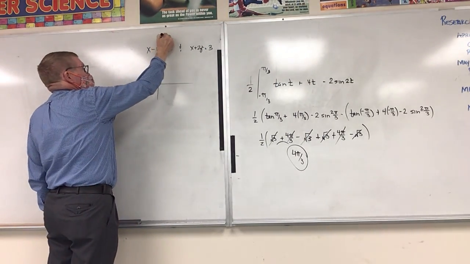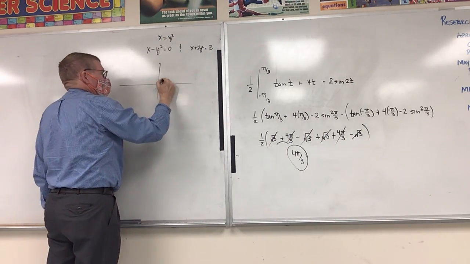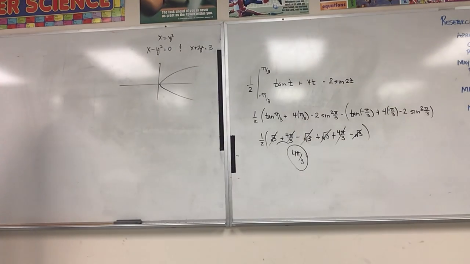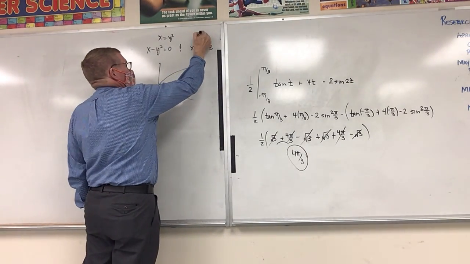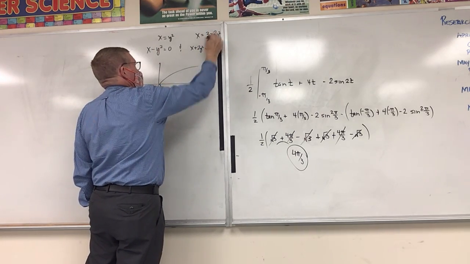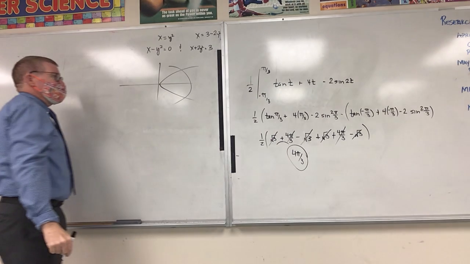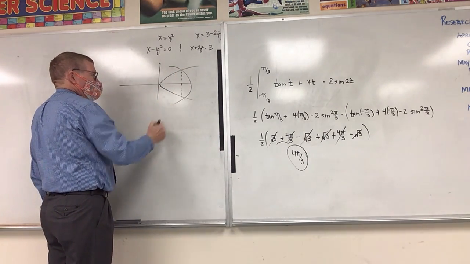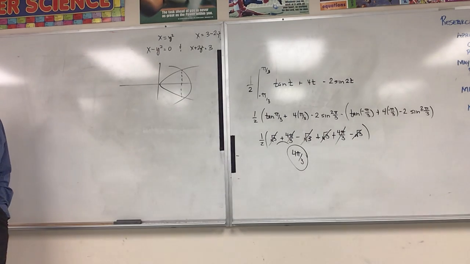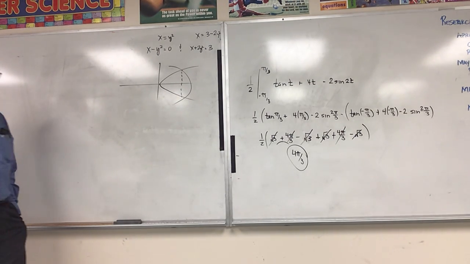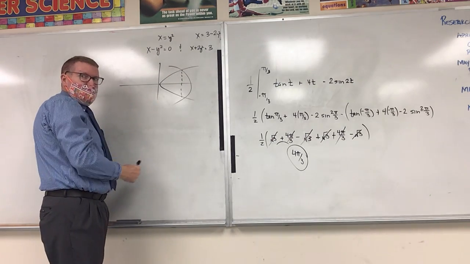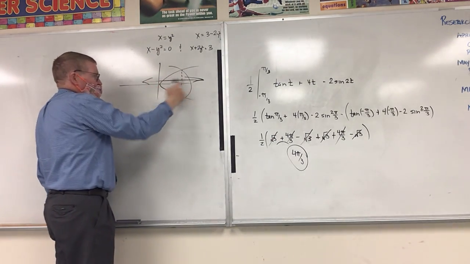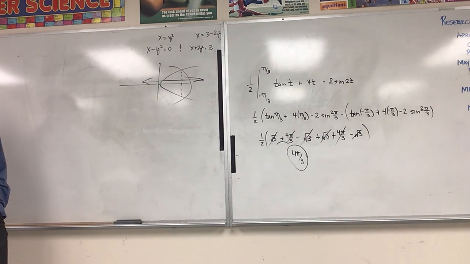So if we look at this, x equals y squared, so that's going to look like this. This is x equals 3 minus 2y squared. So that's actually going to look like something like this. In this situation, it wouldn't matter if you did x or y. In this situation, it would matter, because at this point here, you only have area between one curve if you go vertically, and here the same way. So here, if you go horizontally, you have area between both, actually all the way between both curves.